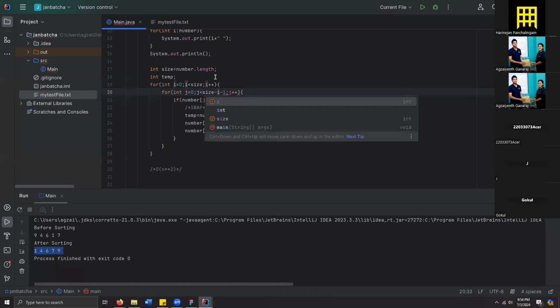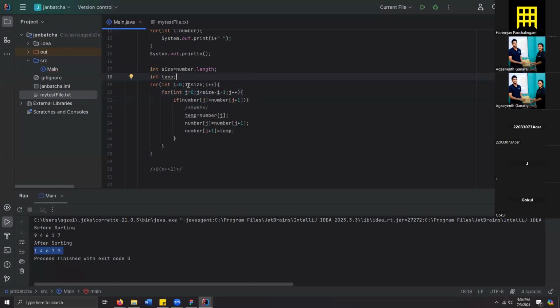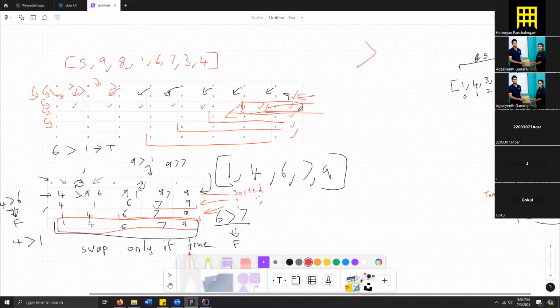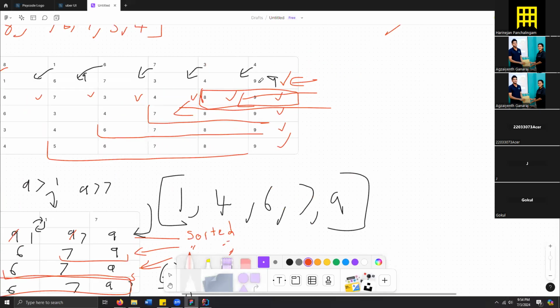The reason why I say i is, after the first iteration, the i's value is going to turn into 1. So after the first iteration, we know our last item would be sorted. So then we don't have to even compare these two, right? We can stop at this point itself. So that's why we say i.